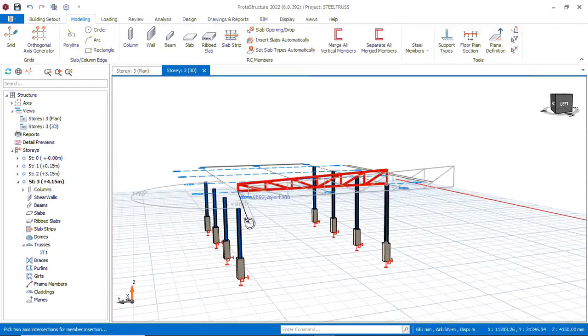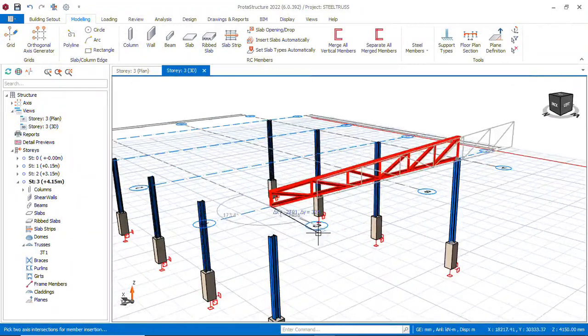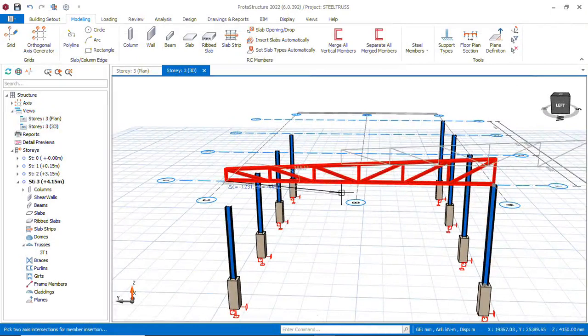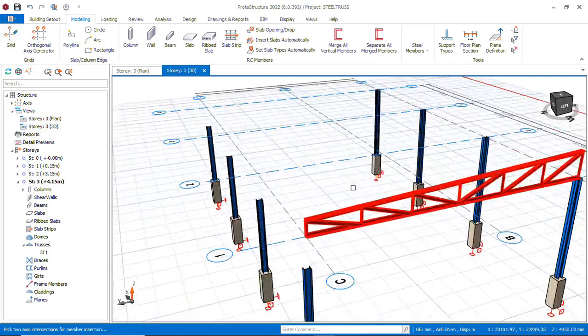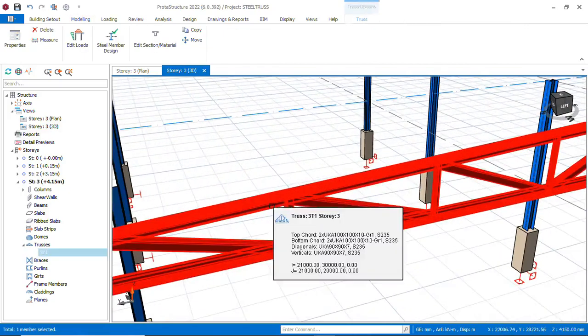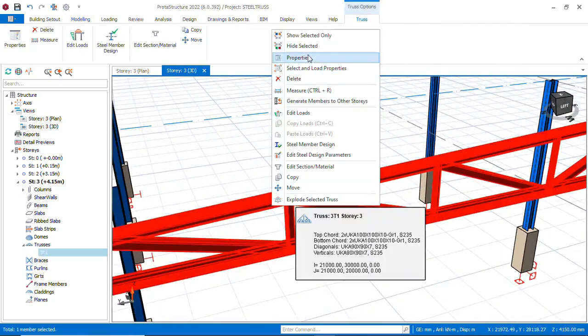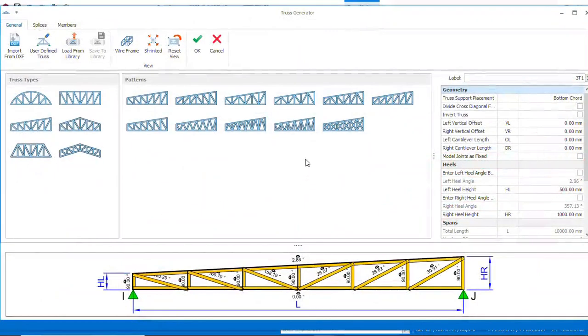This is what you have. Okay, so you want this to go down. How do we do that? Just select on this, right click and go to properties and check this left vertical offset.